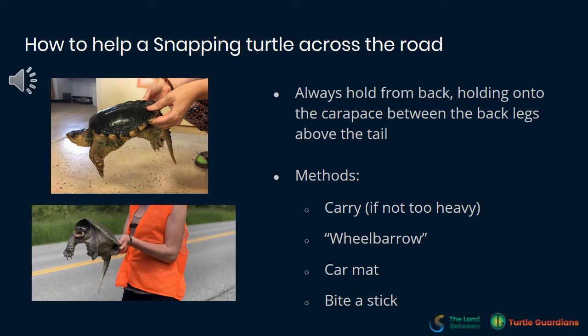So when we help a wild snapping turtle across the road, we're going to make sure to hold them and grip them from behind. Now the proper grip here is you're going to grab the top shell just above the either side of the tail in between the legs. You're going to grab that top shell there with your thumb, and then you're going to place your fingers underneath the carapace. You're going to kind of feel squishy skin there. And don't worry, you're not hurting the turtle. You're going to grab them tightly. And then if you can, pick them up and just carry them across the road when it's safe to do so this way. But some snapping turtles can be really large, so it might be hard to support their weight and carry them across the road this way.